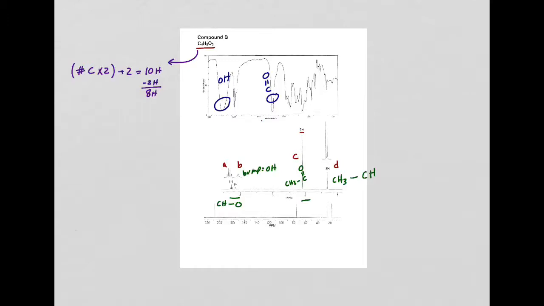Okay? So this is not bad. I got a lot of little things out of this so far. I know that I have an OH. I know that I'm directly attached to an oxygen. I know this piece. And I probably have a CH3 that is attached to a CH. Now we're going to put everything together. I said that I have a CH3 that is attached to a CH, and that is my peak D.